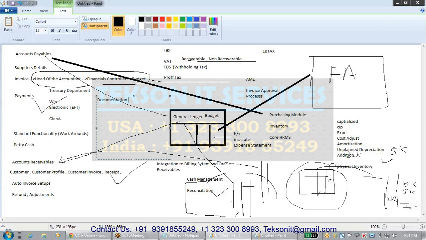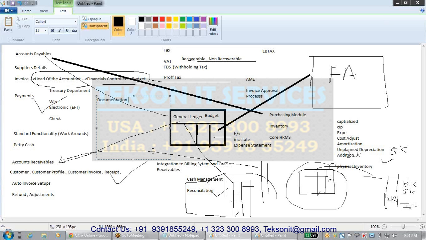Still, suppose you are going to an implementation for a client. The client does not know Oracle Financials. If you go and speak in Oracle Financials terms, will he understand? He won't understand. You speak in the aspects of accounts. Suppose petty cash is there and you want to configure petty cash in Oracle Payables. If you speak as per Oracle Payables, the client does not understand. So you speak in accounting terms. What are the entries you are generating for petty cash? Whether those accounts are possible in Oracle Payables or not. These concepts are very important, and how exactly you do the implementation. This is very important, and I will train you on these by going through one of the project explanations. Okay?